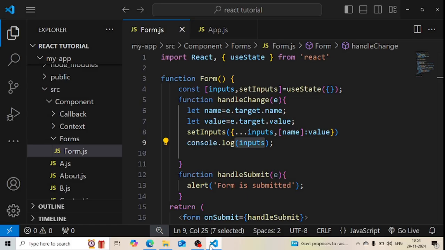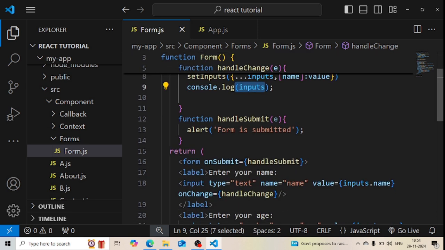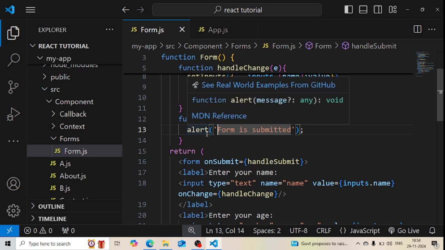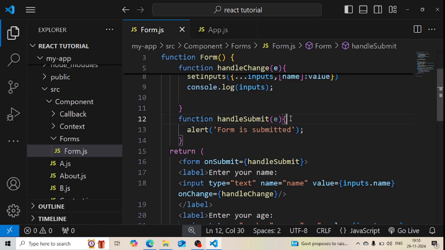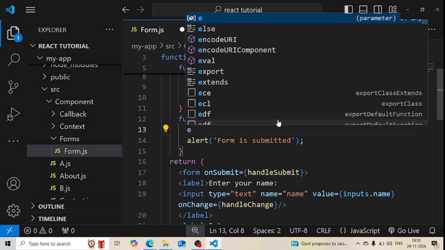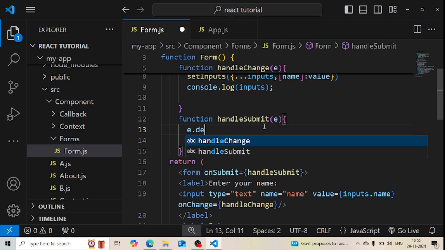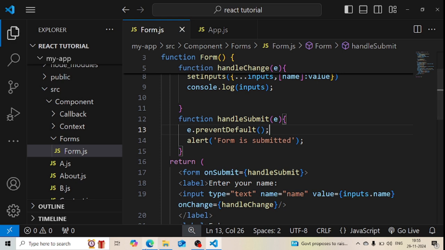Why is it so? Because in this handle function, when we click on this form on submit, this function handle submit will be triggered. After this, its default functionality is it will automatically refresh the page. So to stop that functionality, we'll just use this event object. This is the event object which provides us another method, that is prevent default. We'll simply write prevent default here. It's a function. Now if I save it and open the layout.